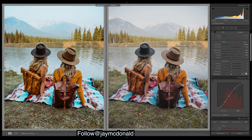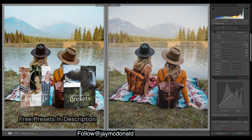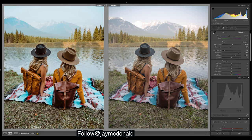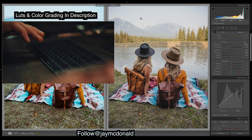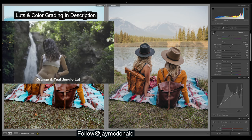Okay, so if we just come back up here, here's before and after of the curve. So you can see those colors are quite a bit richer. We achieved a bit of contrast in there, and those colors pop a bit more, and then we got that fade. You can see, if we go before the curves here, we can see the outline of this mountain way back here quite easy, but when we turn on the curve, it's quite hard to see the detail back there. That detail kind of fades away in the fade.